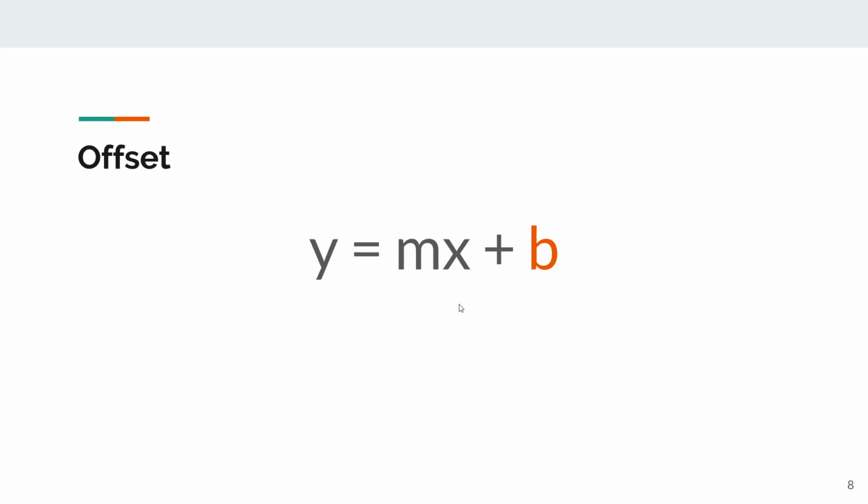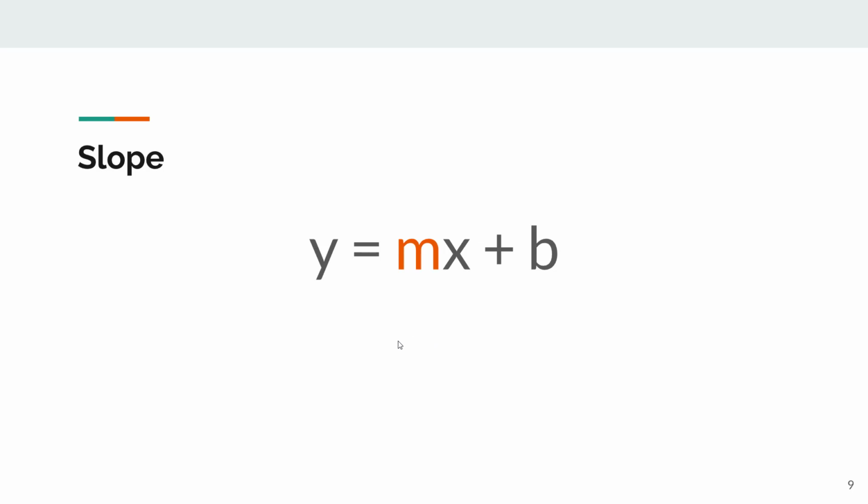Now b is known as the offset or the y-intercept, and it's the value that y has when x equals 0, or at the point where the line crosses the y-axis. Finally, m represents the slope. The slope is the rate of incline or decline of the line. In linear equations like this, the slope is a constant. In the stock chart, we can reasonably assume that the slope is a constant because the incline seems to be going up at a steady pace. We can claim that the slope is constant, and in the y equals mx plus b world, m is assumed to be constant.